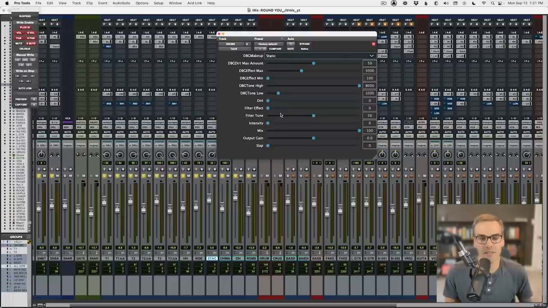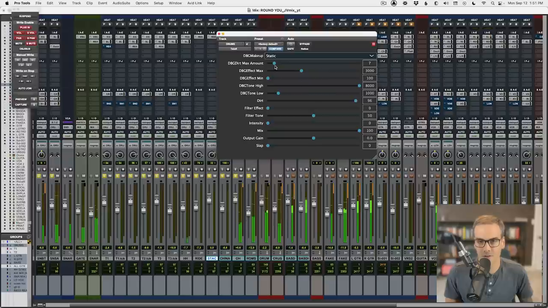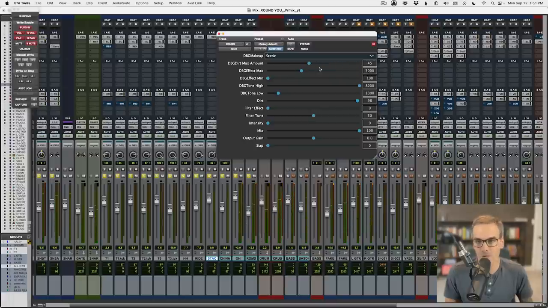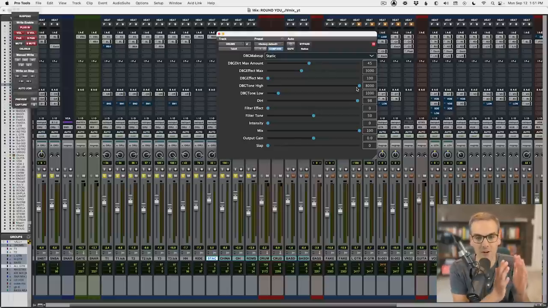Another one was something like the distortion, right? So we've got this distortion control here, but we've got to decide, if you turn that knob all the way to 100, how distorted do you want that to be? Do you want it to be a little distorted? Or do you want that maximum amount to be a lot distorted? So we've got to decide where we want these minimums and maximums. And when it comes to the low and high pass filter, what's the narrowest it can be and what's the widest it can be?